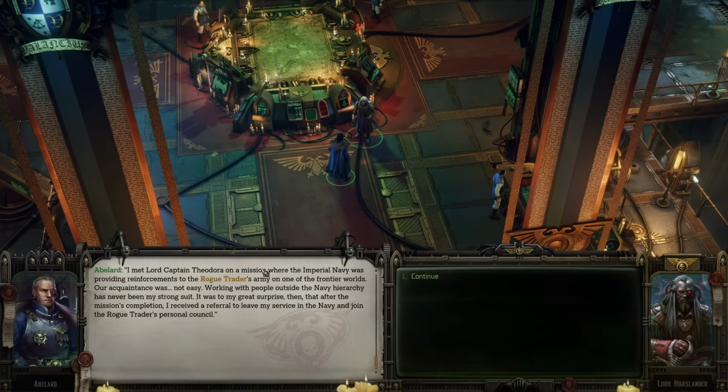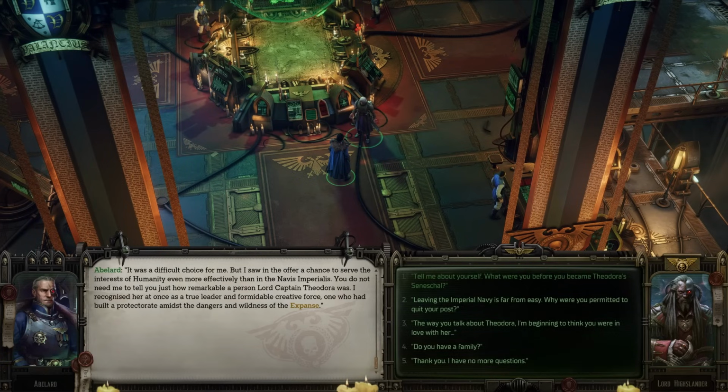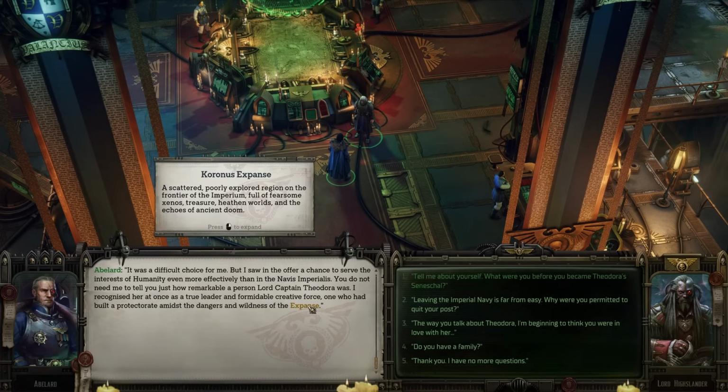I met Lord Captain Theodora on a mission where the Imperial Navy was providing reinforcements to the rogue traders' army on one of the frontier worlds. Our acquaintance was not easy. Working with people outside the Navy hierarchy has never been my strong suit. It was to my great surprise then, that after the mission's completion, I received a referral to leave my service in the Navy and join the rogue traders' personal council. It was a difficult choice for me. But I saw in the offer a chance to serve the interests of humanity even more effectively than in the Navis Imperialis. You do not need me to tell you just how remarkable a person Lord Captain Theodora was.